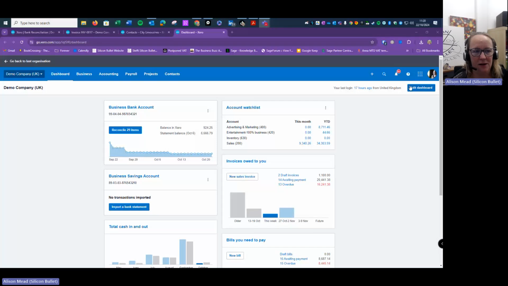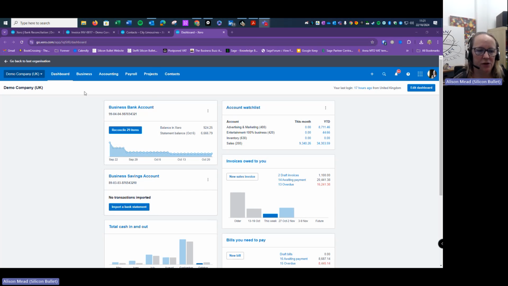I want to show you how to refund a credit note in Xero. I'm going to take you through it step by step so you can follow what I am doing, because I had this query from a customer of mine this morning, and I thought it would be something that a lot of people will struggle with. It's a query I've had a lot of times.